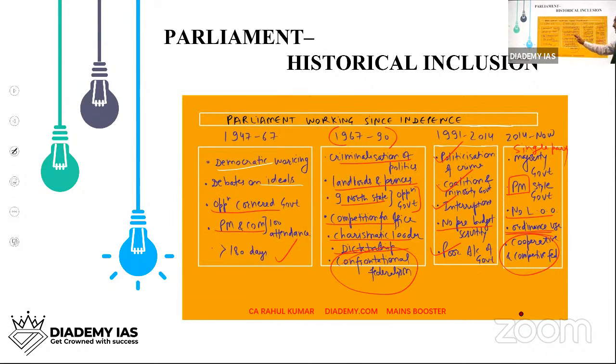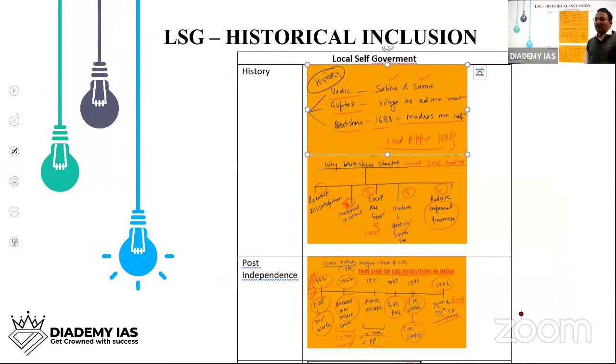Similarly, criminalization of politics, coalition government, then prime minister government, and various other points which you can mention in the various topics: local self government में, फेडरलिज्म में, और बाकी थीम्स के अंदर, करप्शन के अंदर, ई गवर्नेंस के अंदर, आरटीआई के अंदर. तो एक सिंगल टॉपिक को अगर आप सिस्टमेटिकली प्रिपेयर कर लेते हैं, तब आप उस टॉपिक को किसी भी तरह से टैकल कर सकते हैं. Any type of question that comes from there, you can tackle in the exam hall. Similarly, local self government, you can go back to the history. Ancient में क्या हुआ था, ब्रिटिशर्स के टाइम पे क्या हुआ था, आफ्टर इंडिपेंडेंस किस तरह से हमारा ग्रोथ हुआ है.